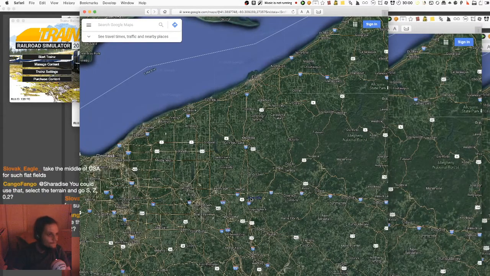Let's just read chat. Trainz, maybe you could repaint the 44 tonner for the sugar thing. Maybe, if I get the permission from the author. Oh, American Prairies, or something like that. Maybe. 620 Crampton, there it was. Yes, oh lovely, that's quite good, isn't it? Take the middle of USA for such flat fields.